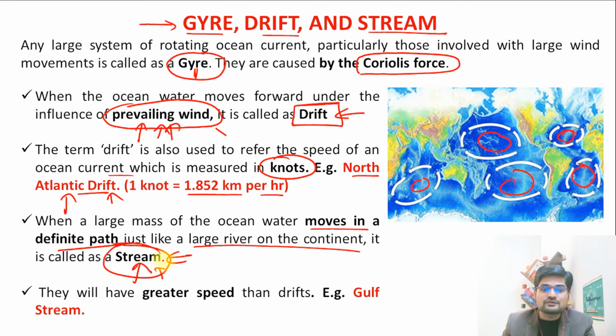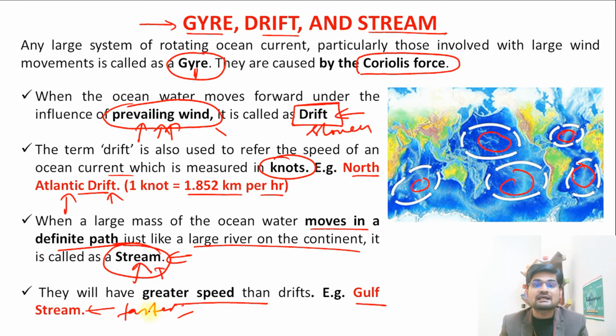And the best example, if you see, for the greater speed of the drifts, is the Gulf Stream. So remember, drift is slower, but stream is faster. That's where the name also signifies their nature. If it is saying drift, remember drifting is slow movement, like continental drift theory. But if it is stream, it is flowing, it is fast. So that is a greater speed. And the best example is the Gulf Stream ocean current, right? So these are the words gyre, drift, stream, to remember when we are learning about the ocean currents.